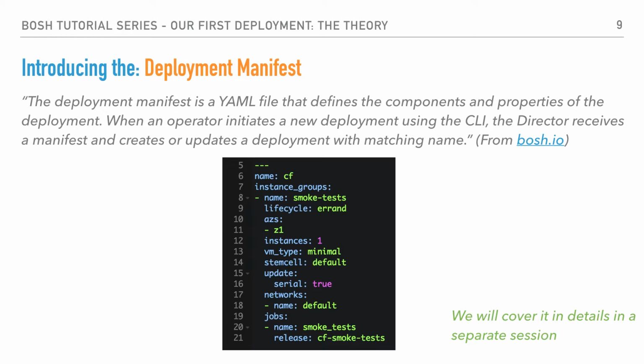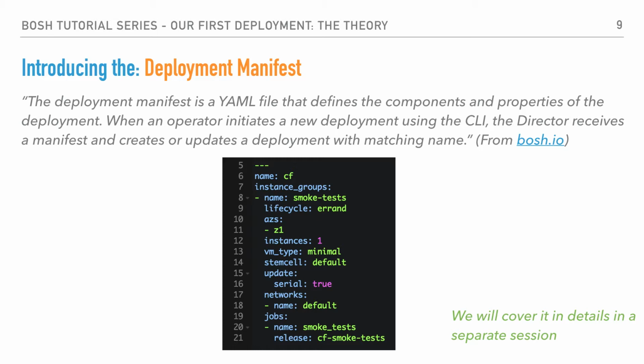Let's say we have a desired state where we want to have 3 VMs, and we want to install, let's say, Apache Tomcat on each one of them. That's where we define this desired state in the deployment manifest, where we will say somehow I want 3 VMs, and those VMs need to have Tomcat on it. This is the user specific desired state that the user will provide to the director.